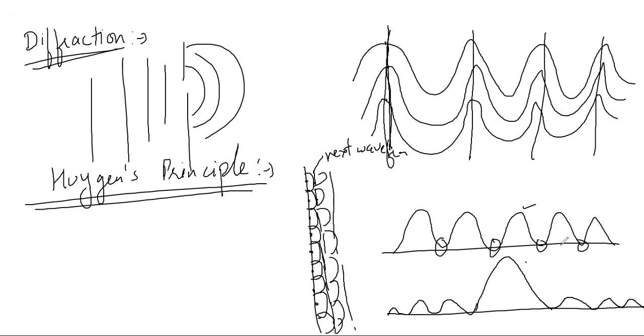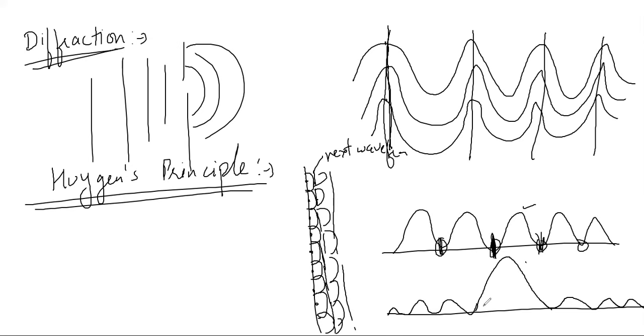The third difference could be the fringe width. We talked about the fringe width when we were discussing the wedge shaped film. They are more or less constant in interference, which basically means that if you calculate the distance between this minima and this minima, or between this minima and this minima, that is going to remain the same. But that is not the case with diffraction.